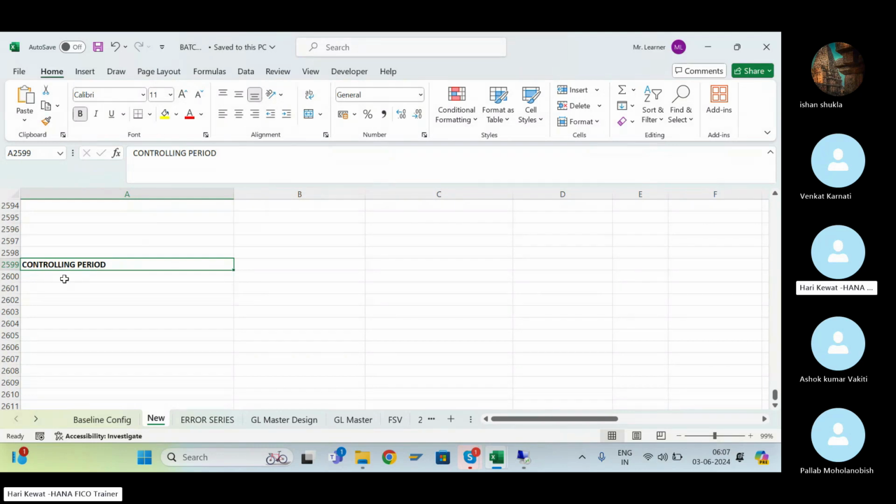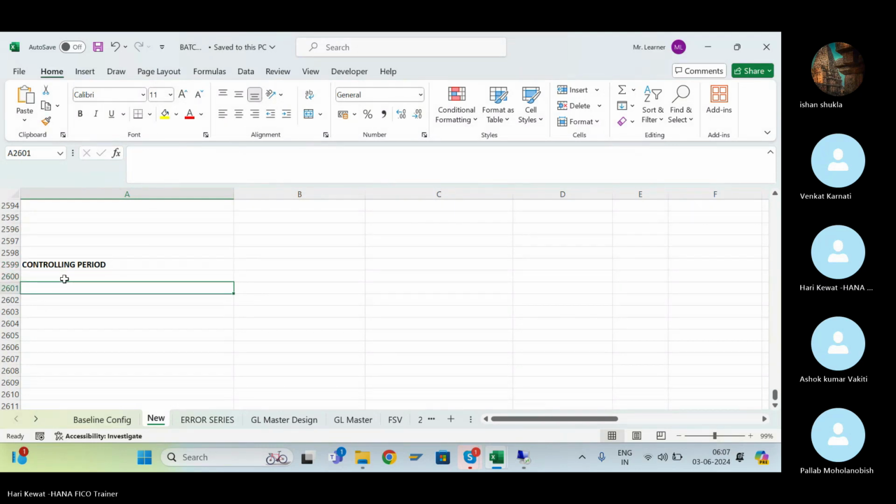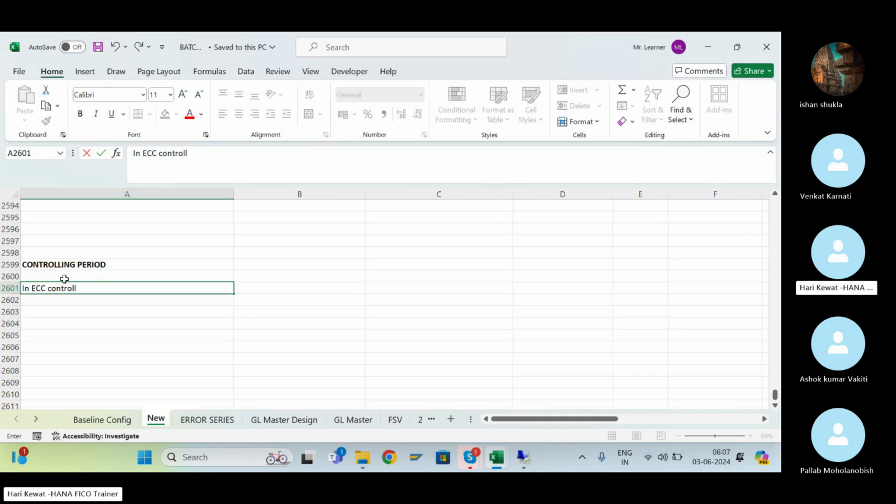So in ECC, controlling period was control means open or close from T code OKP1.